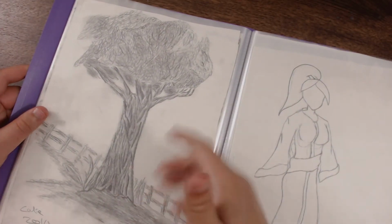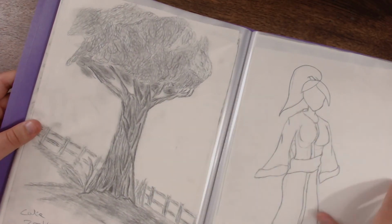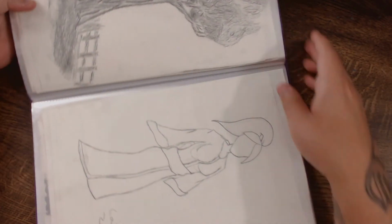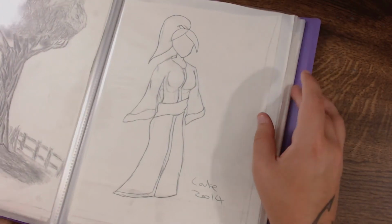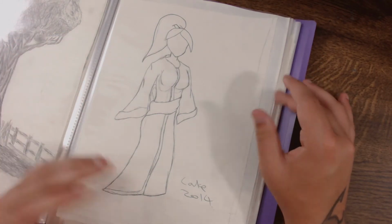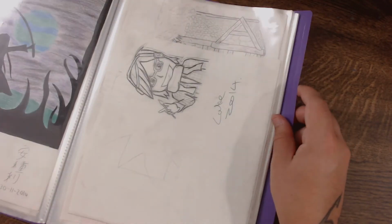A tree, and as I say, I quite enjoy doing trees, and I think it's one of my fortes. The only issue is the leaves and stuff. Oh, that's not twisted around. Here is another one that is just not finished, so yeah.